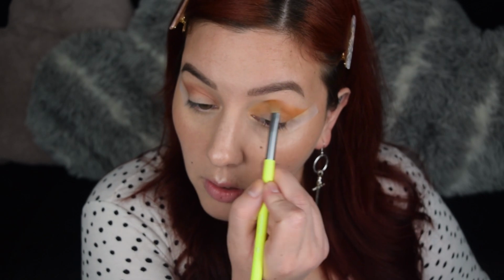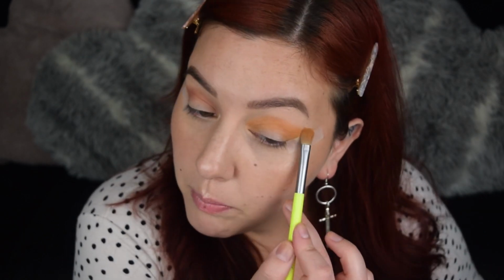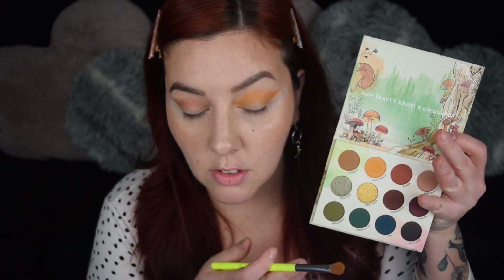Both of these shadows are just beautiful. Oh my gosh. These are the kinds of tones that I live for. She killed it. And the whole making it, okay, my English stopped working. So Kristi had said that when she was picking the shades for this collection, she wanted it to look like the Pacific Northwest, which I have been to Washington, I've been to Oregon.